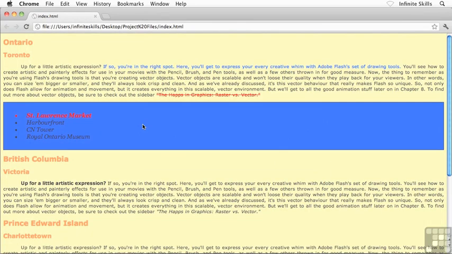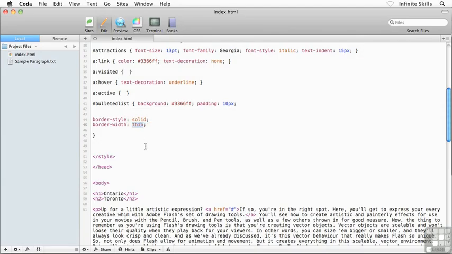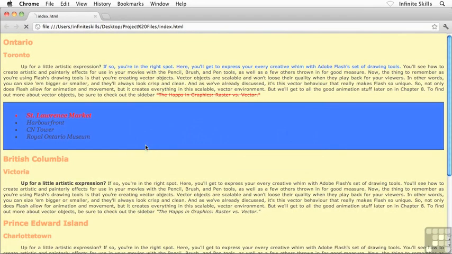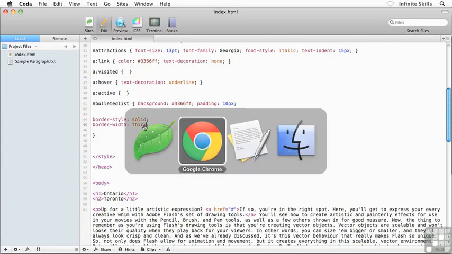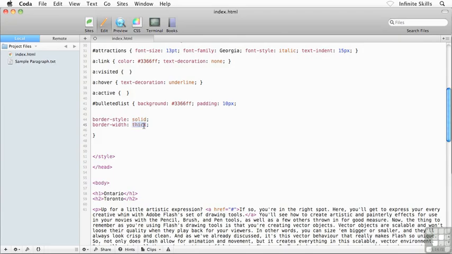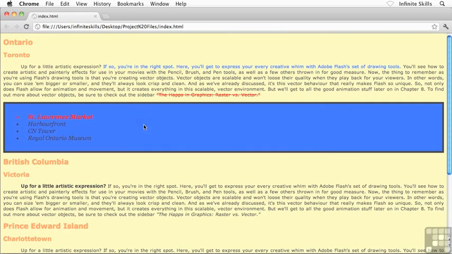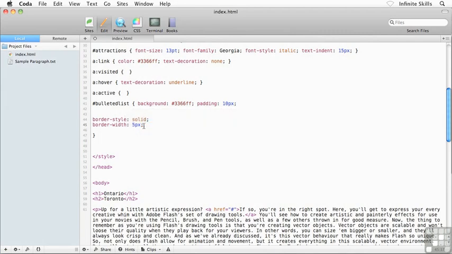But again, I encourage you to test this inside your other browsers just to see the result that you're going to get. So there's thin. There's also medium. And then after medium, we have thick. And this is the last named value that you can use. There's thick. But personally myself, I prefer using an actual pixel value so I can control my border in a much more accurate way. But it's entirely up to you. So there you go. There's a huge pile of different values that you can use when you're setting your borders.